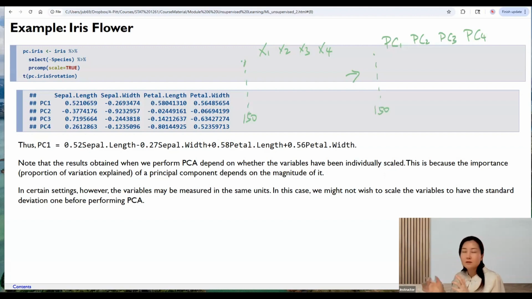Each variable is a linear transformation of the previous variables. All of these principal components are orthogonal with each other. They are all uncorrelated. And also they are ordered in terms of importance. PC1 is the most important, and then PC2, etc.